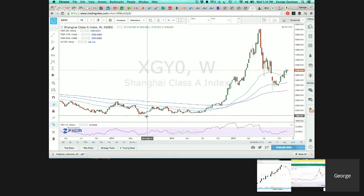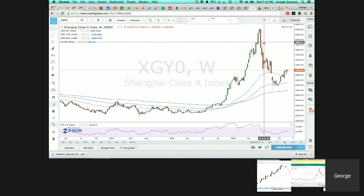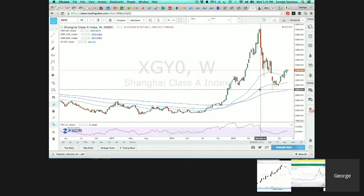And then the last chart I just have is, while we're talking about China's economy shifting, and they're kind of the reason why the commodity super cycle is starting to end, at least the demand side of it. China's left the game a lot, so now you're seeing less and less demand for certain things. But the Shanghai, which had its peak back in I guess June or July, has started to actually improve again to a place where it's starting to look more viable.